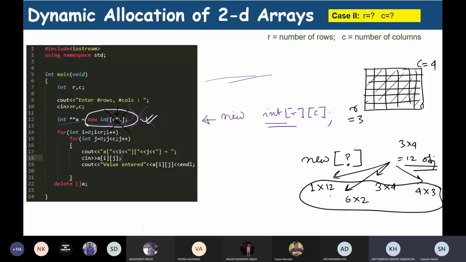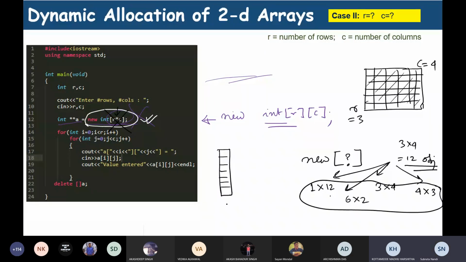Is that part clear? Yes, sir. And there is no such provision, so new is not that intelligent. So you have to again get back to the same process of allocating an array of integer pointers of size r, and then you have to use another loop that will allocate. It will be allocating the space for all the row pointers.